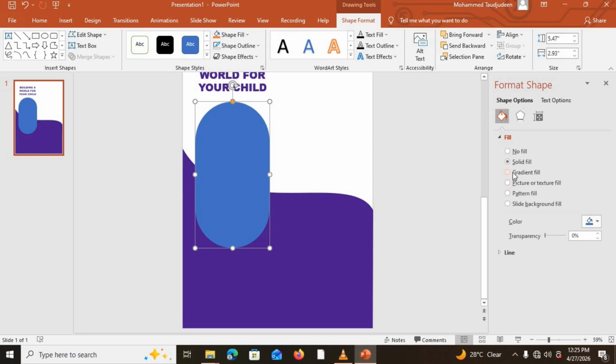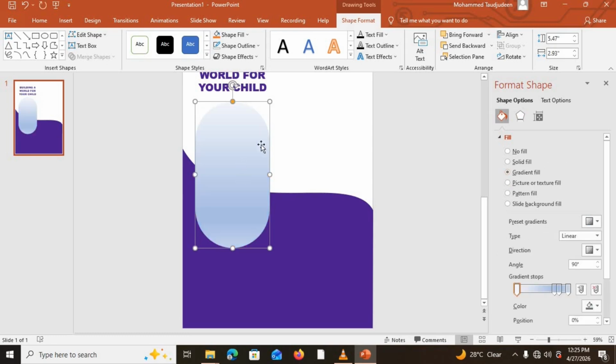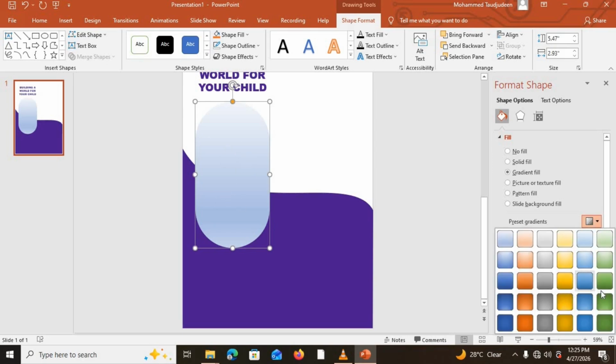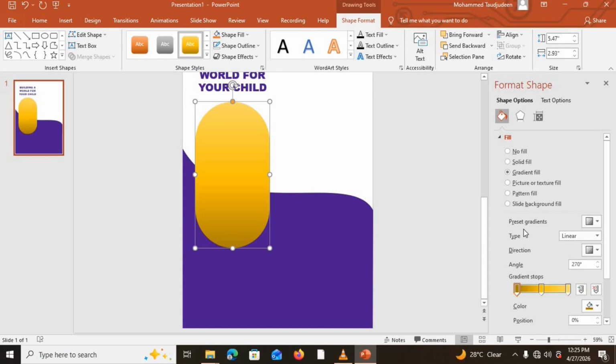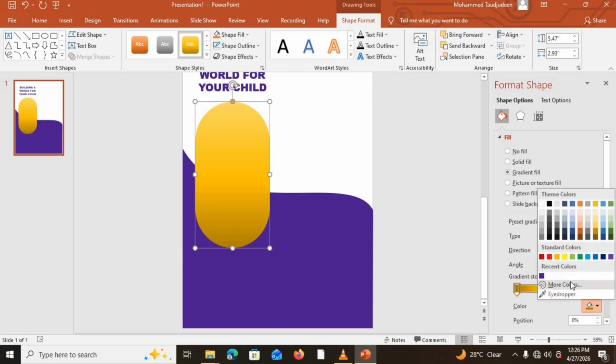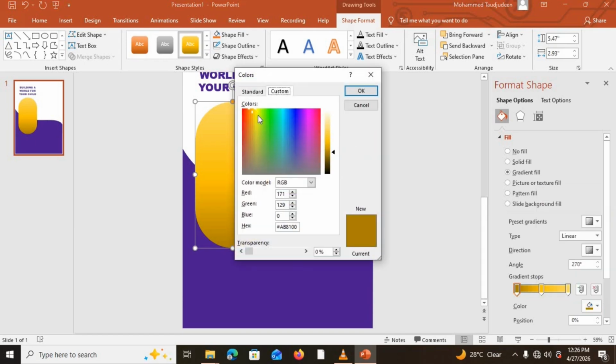So now I said it's going to be a gradient field, so when you click on it, it's the default gradient field that you see. So come and click here and click on, let's go with this preset, because we are going to customize it. Rather this one. Alright, so with the first color, come and click on the color here and we are going to customize that color. Alright, so I'll gently, you see this is the current color. This is the new color that we want to achieve. So I'm just going to move around that side to look for the color that I want to achieve.